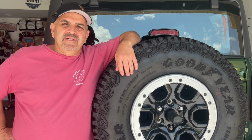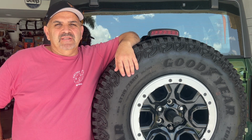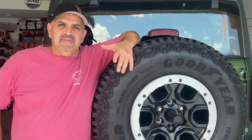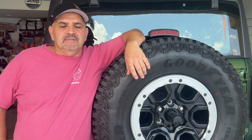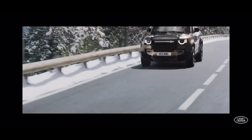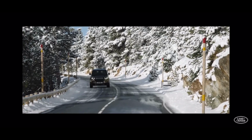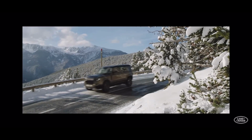You see, in my opinion, Ford wants to bring the Bronco upscale. It wants to position it against the Land Rover Defender or the Toyota Land Cruiser. There's much more profit to be made per vehicle up there. That's why it's going up with the prices. That's why it's dropping the entry-level base. It might be a smart idea by Ford. I mean, as you can see here, the Land Rover Defender is a beautiful vehicle, but it's so expensive that it's so out of touch for so many people. The average person who wants a four-wheel drive sport utility.